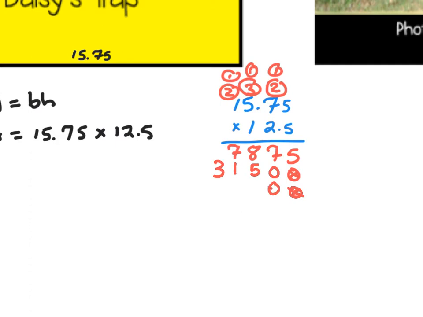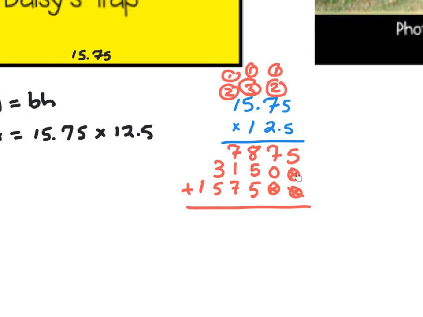Next, you're going to drop a 0, put an X in it. Drop a second 0, put an X in that, because now we're over here at this 1. So it's not a tenth, it's not a ones column, it's actually a 10, right? So then we're going to just multiply away, right? 1 times 5 is going to give us 5. 1 times 7 is 7. 1 times 5 is going to give you 5 again. And then 1 times 1 is 1. And that's pretty simple. So now all I have to do is add these bad boys up.